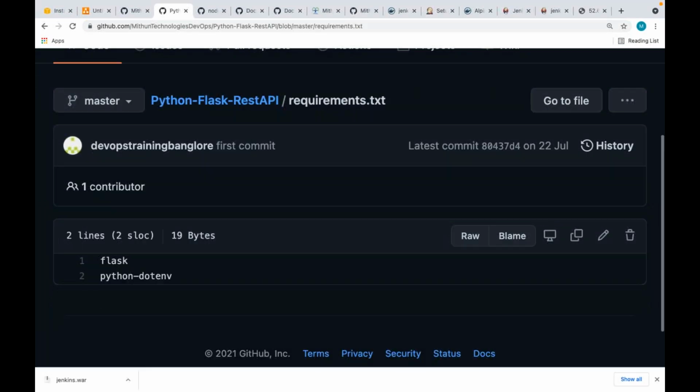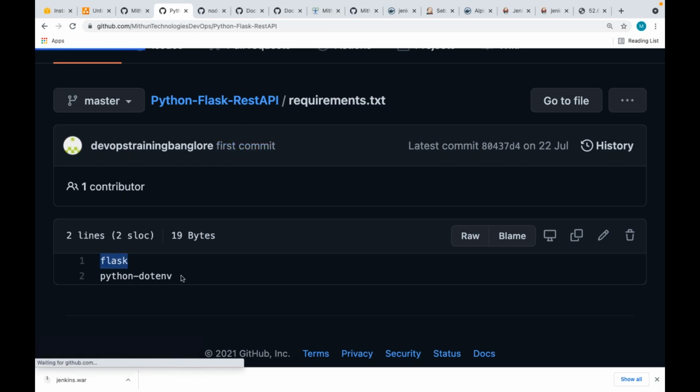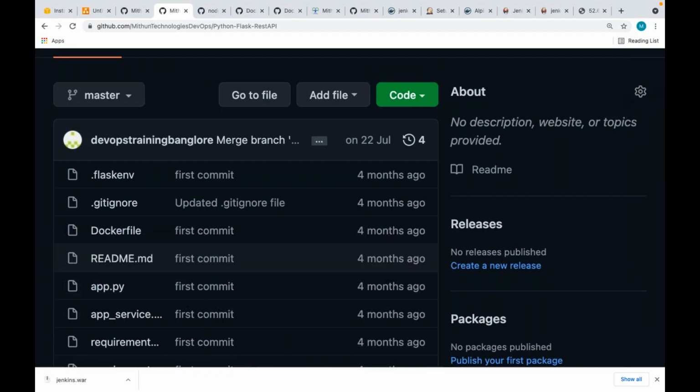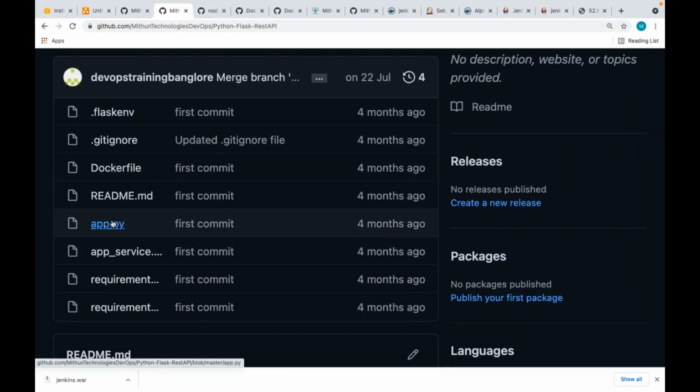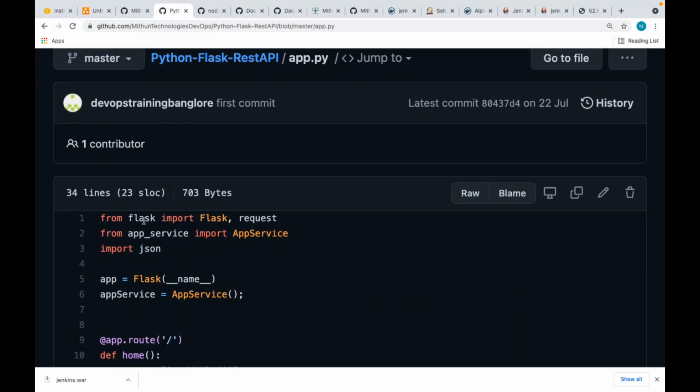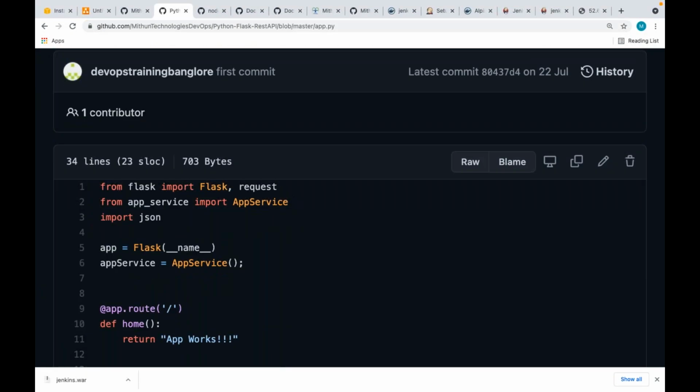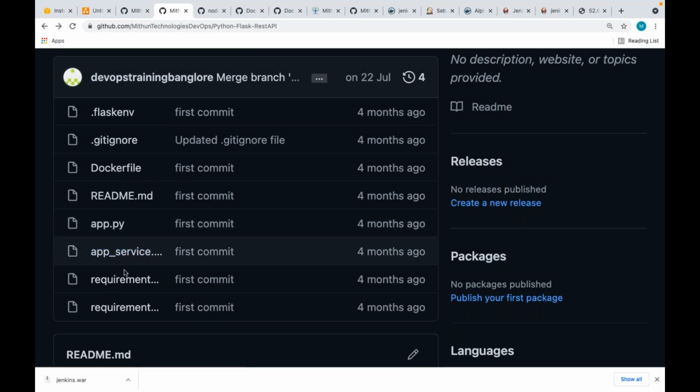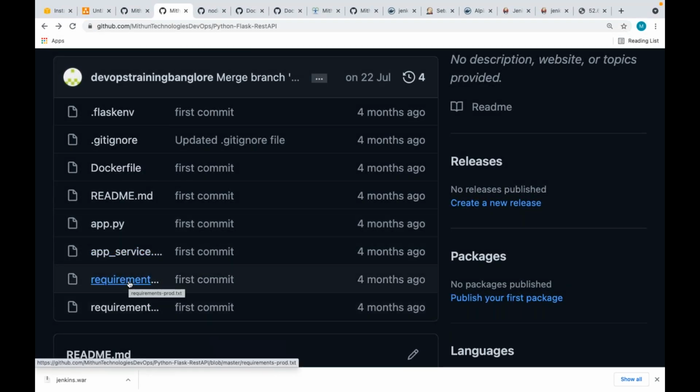In the requirements.txt file, the developer has defined something. What are these two? These are the dependencies for this Python code, the Flask dependencies. It is like a Maven pom.xml for Python.